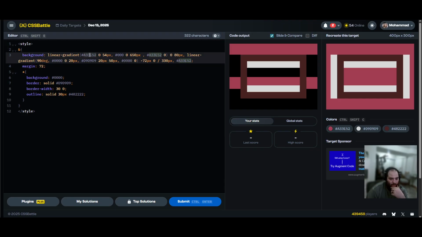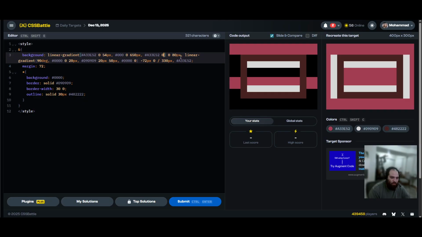Linear gradient. We have this red from 0 to 54, which is what we have, and we have black. But for some reason, the black is duplicating. Why is it duplicating? Does it have anything to do with this? No. Hmm.